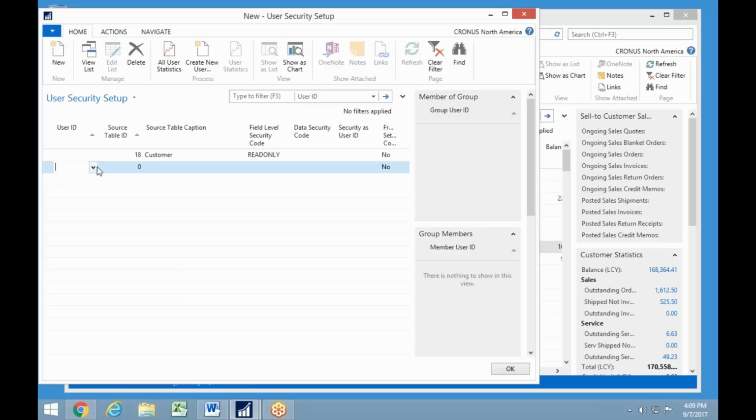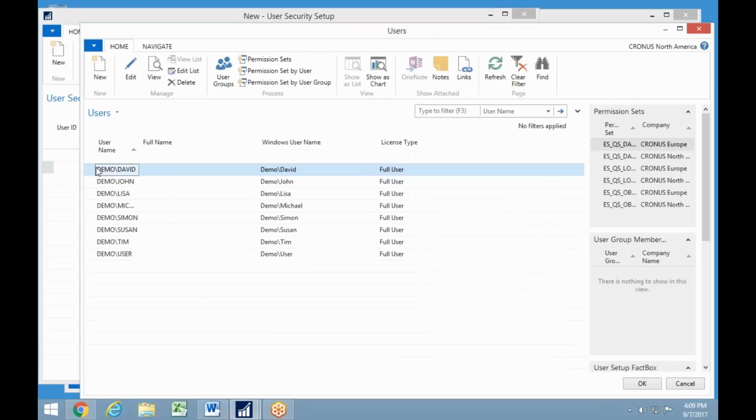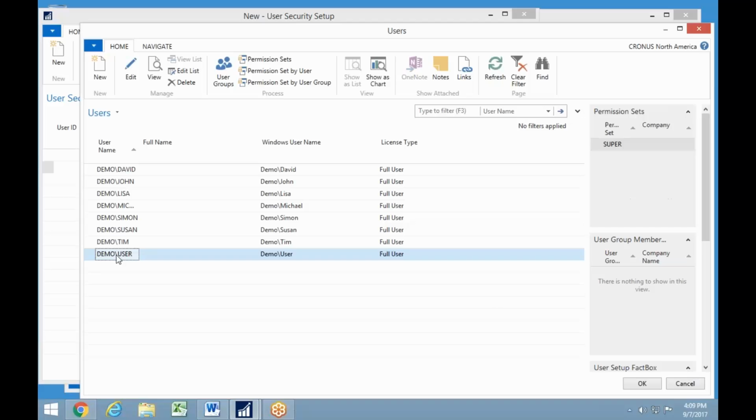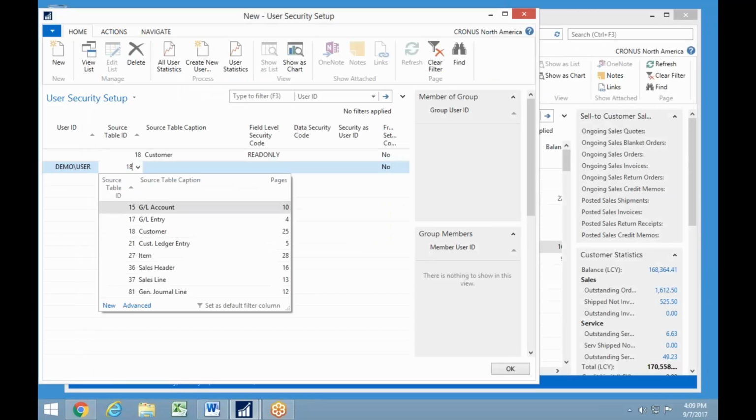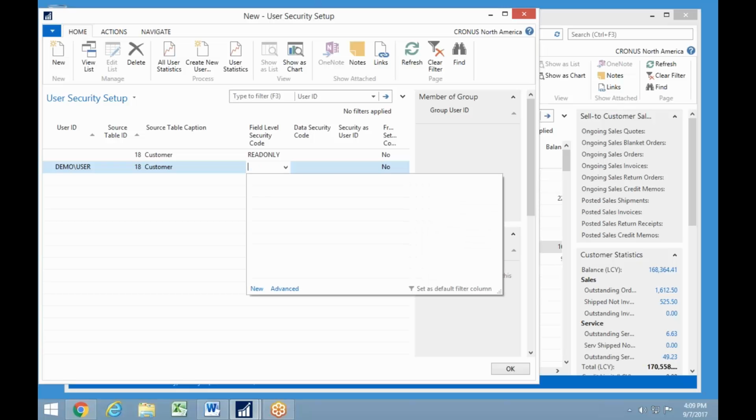I'm now going to make exceptions for the people that are different, and I'll make a direct assignment to myself in here, but it is actually also possible to use groups, and I will use that a little later in here. But as I assign access for myself in here, I can leave the field level security code blank out here. That means everything will show up completely normal in here.